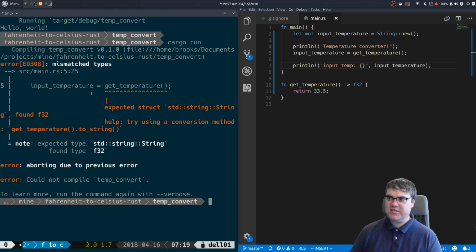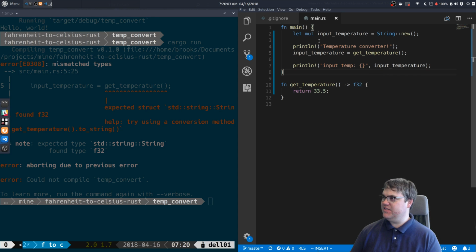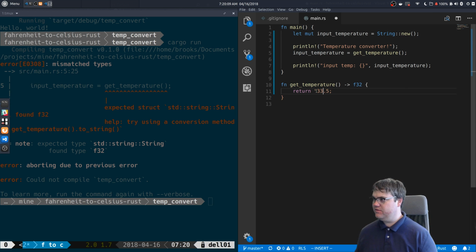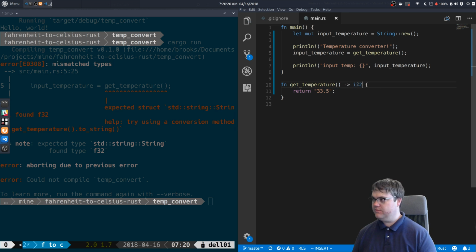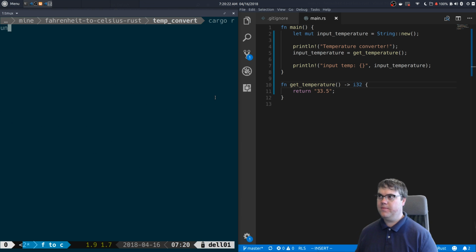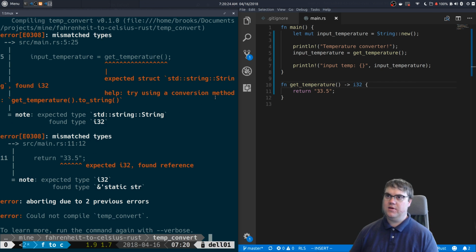Okay, so mismatched types, input temperature, get temperature. Oh, right, because this wants to be a string, so I would need to string it. And this could be signed, so it's an i32. I have more mismatched types.